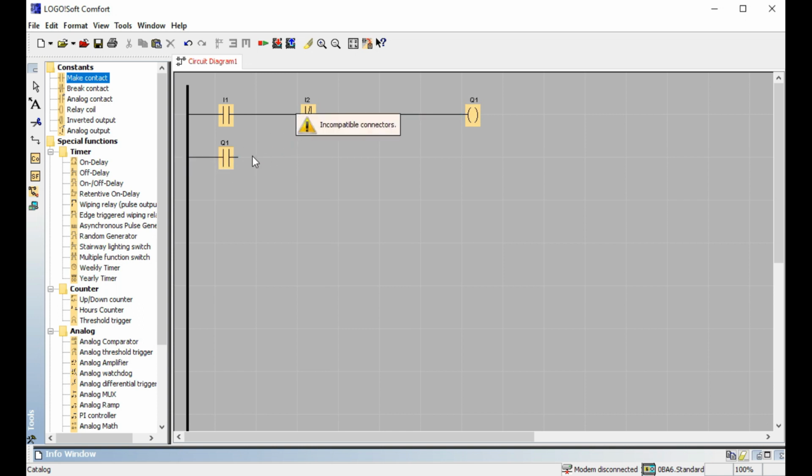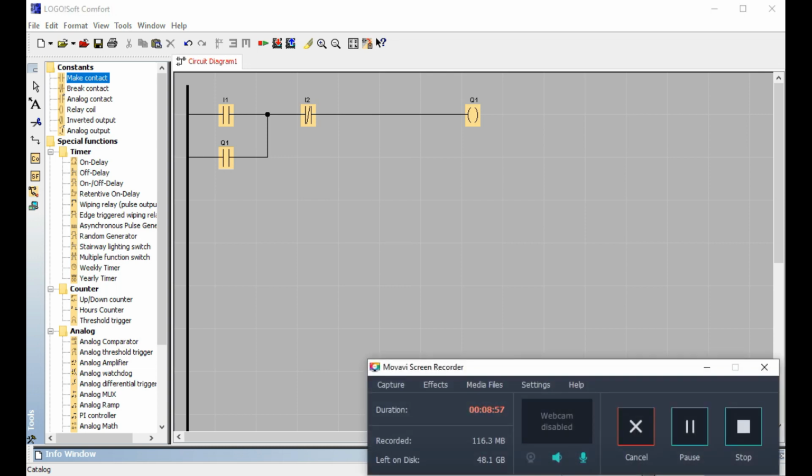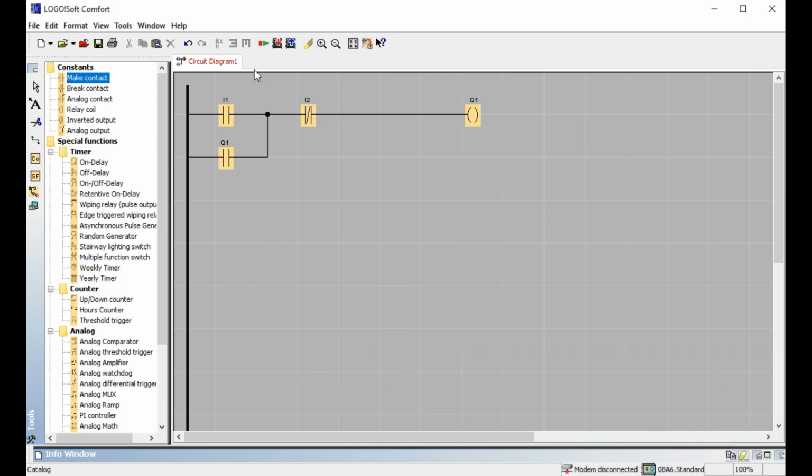Latching is dependent on the output of your use. That output make contact is used as the make contact input. The make contact to make contact latching is here. So we are seeing this is very important for our practical life. This is simply called the DOL starter. This is simply on-off, on when you start your program, that will be on. So physically we see it, and go to the simulation.